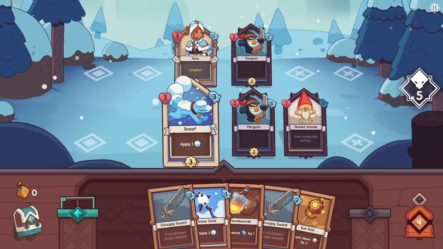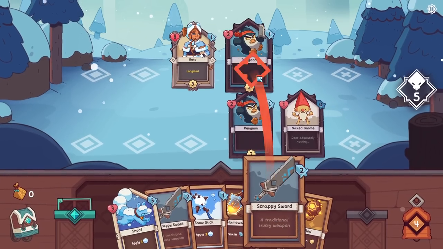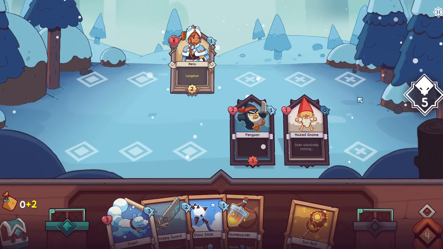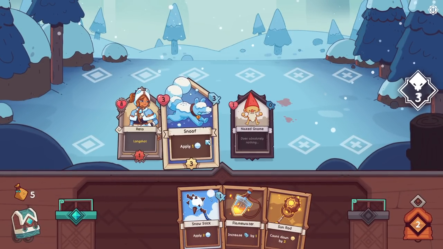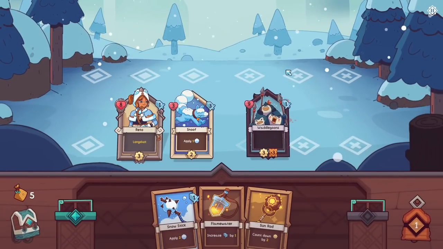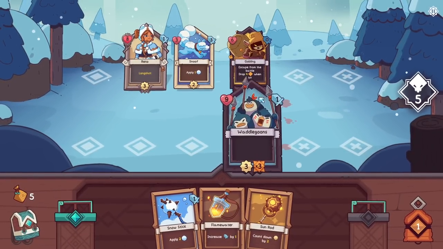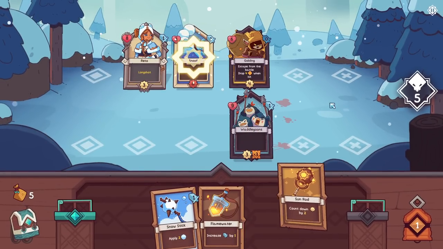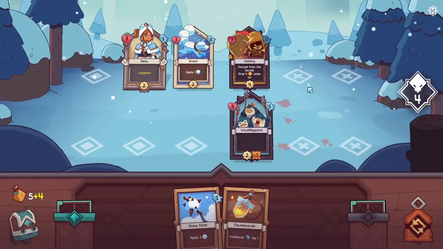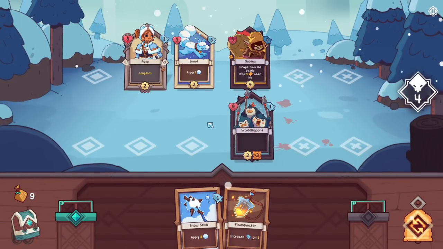Snoof. Do we have two attacks? Theoretically, this would be better. Sure. Kill the naked gnome. Countdown by two. Do the three damage in the slow. Try and get that guarantee. How much damage do you do? You do one damage, though. That is pretty bad.